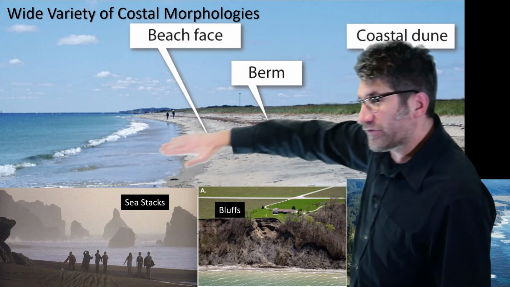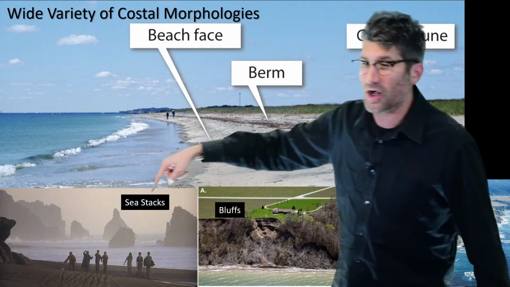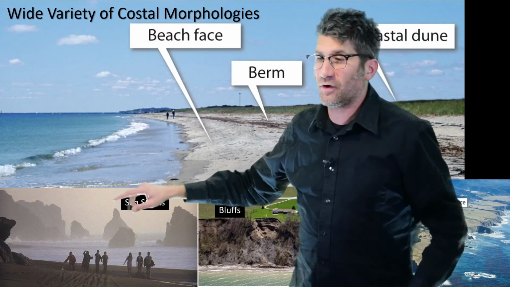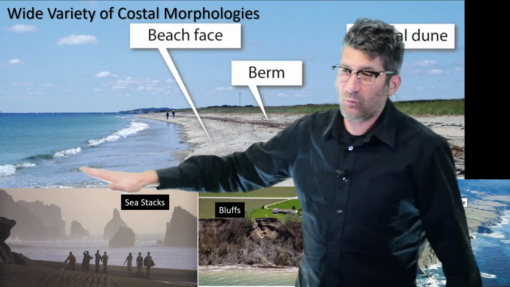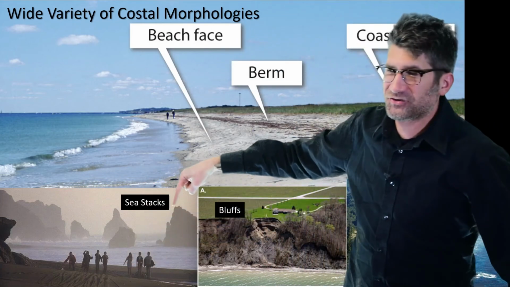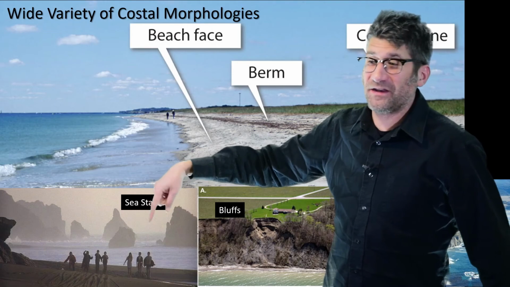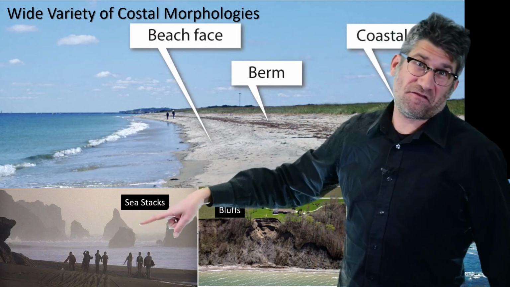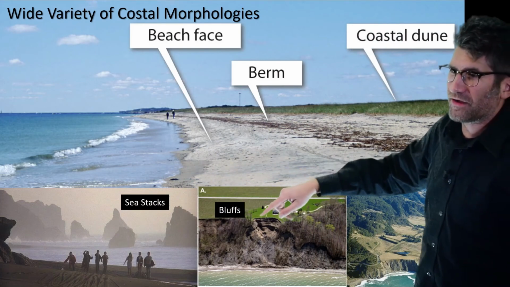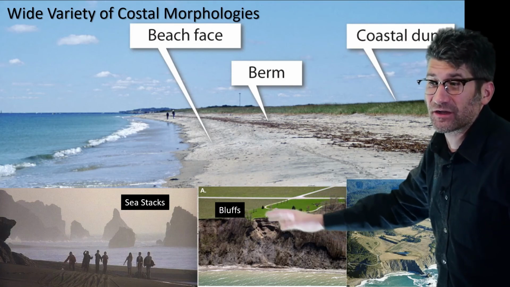And so this is a relatively gentle coastline, but not all coastlines are like that, right? Some coastlines are incredibly rocky and we get sea stacks, these giant, essentially islands of land that stick out off the wave cut platform, and maybe some wave cut terraces in the background. So we can have incredibly rocky coasts with really, really high relief. This picture here is from a movie. And if you can figure out what movie this is from, we'll talk about it in our next class. So it's one of my favorites. Okay, so we can have rocky coasts like that. We can have coasts with bluffs with, look at this, we've got essentially wave action that's been eating into the base of this cliff right here, and it's caused a mass movement.